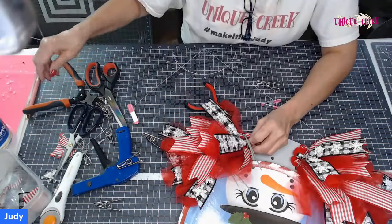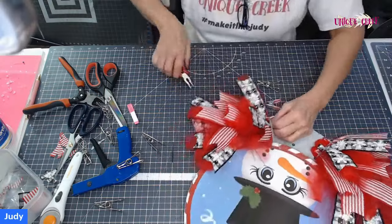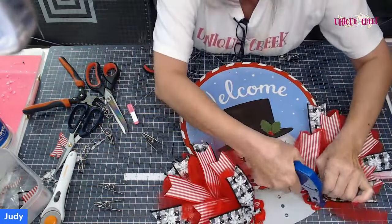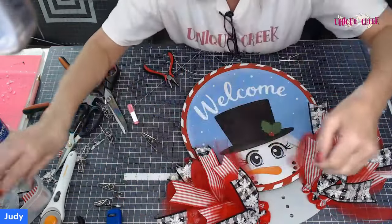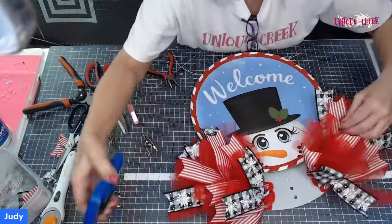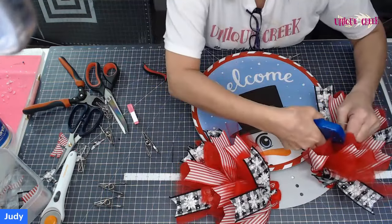Again, looks like a little bit of a hot mess because everything's not in place, but I promise it will look beautiful. Oh, I forgot to cut these. I was thinking, why are those zip ties still there? Well, because I forgot to cut them.